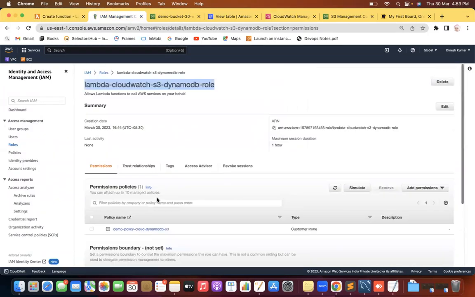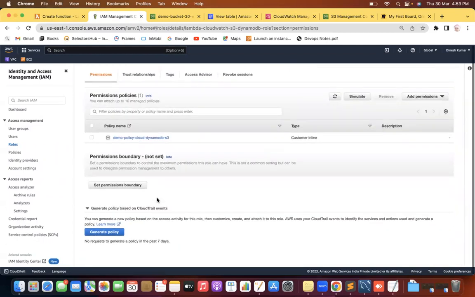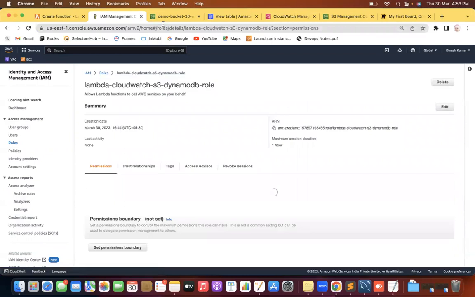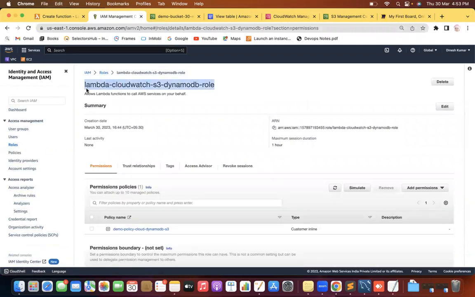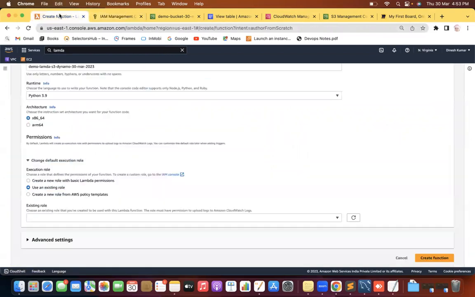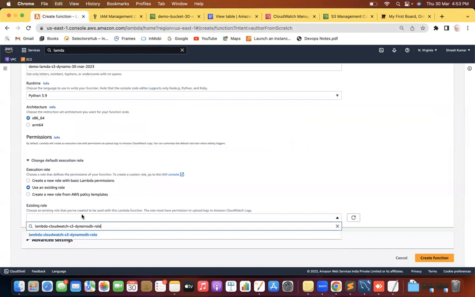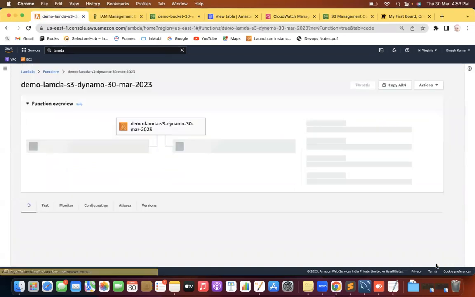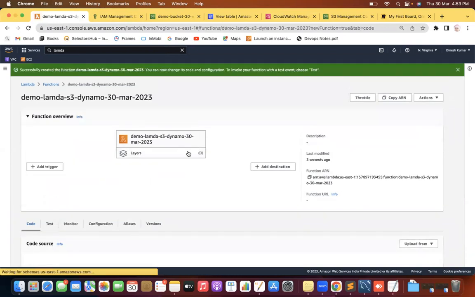Okay, I need to refresh the page. Okay, it is available. So this is the policy. Click on create function directly. Now we have created the Lambda function, we have written the code, and we have attached the 3 policies to it.